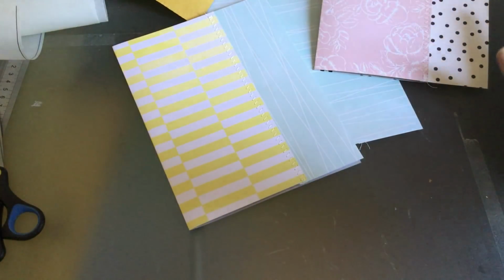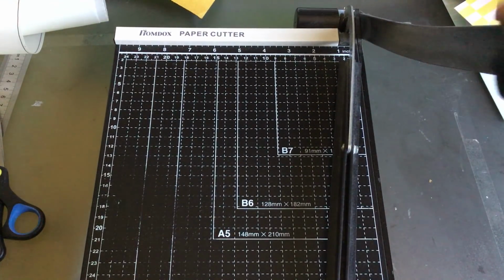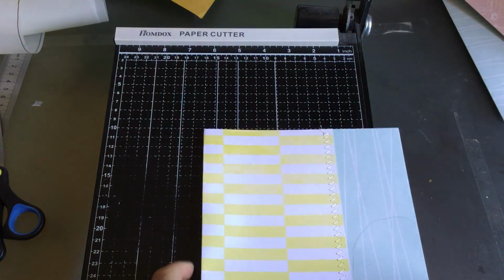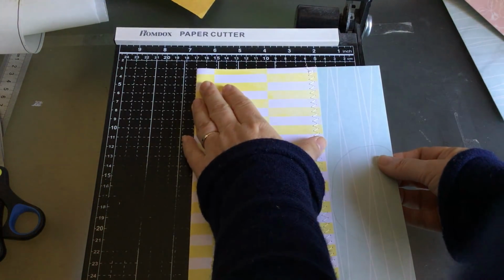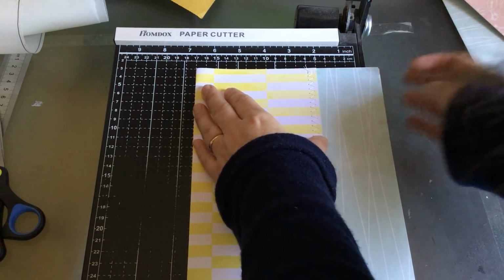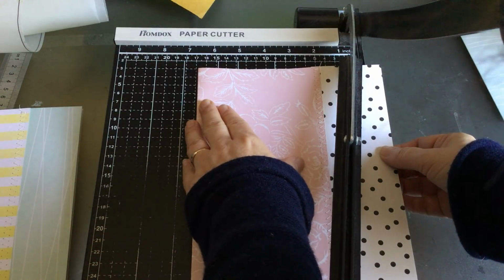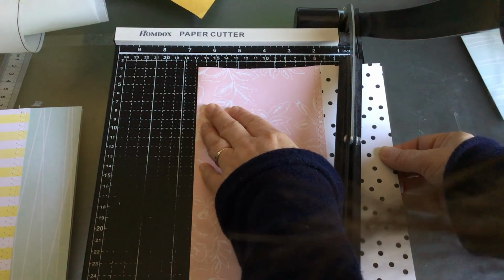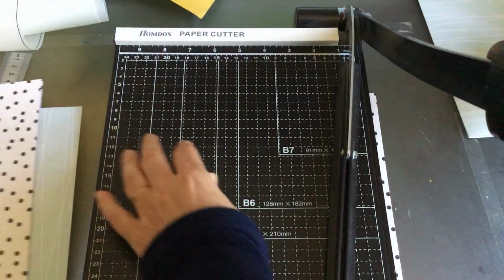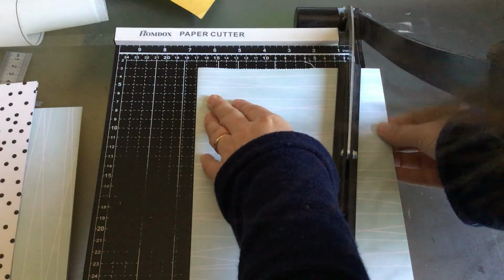Okay, and then I'll just grab my cutter again. I thought I was done with that, but I'm not. Move those out of the way. Okay. So half of 34 is 17. So my first one can be 17 centimeters. Don't know what that is in inches. And I just trim it off. And then this one I'm going to do slightly less, because when you put pages inside each other, they kind of stick out a little bit. So those ones can be slightly less. And then those are my pages.